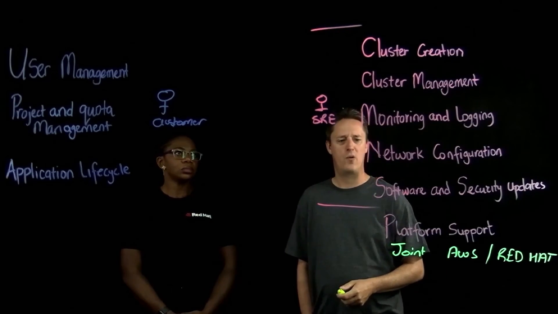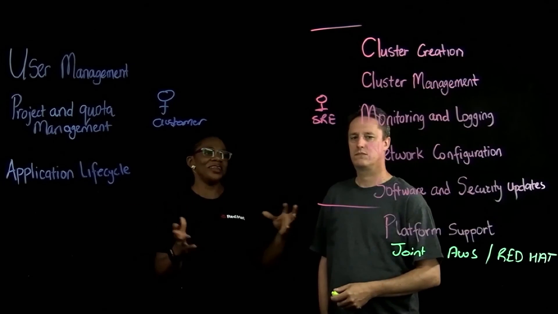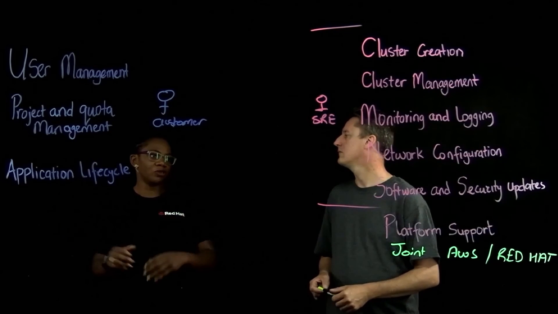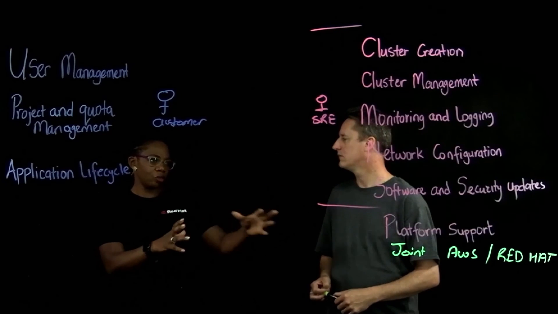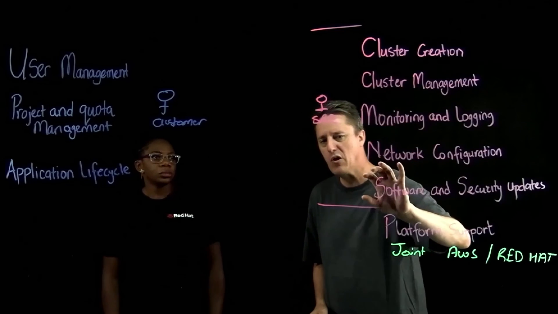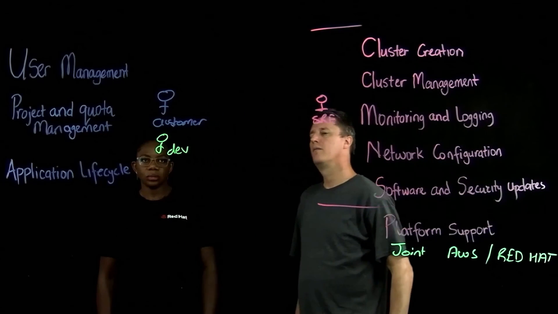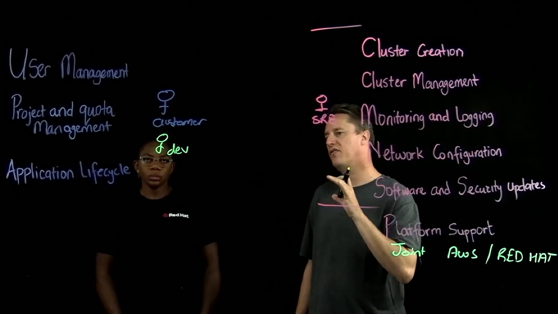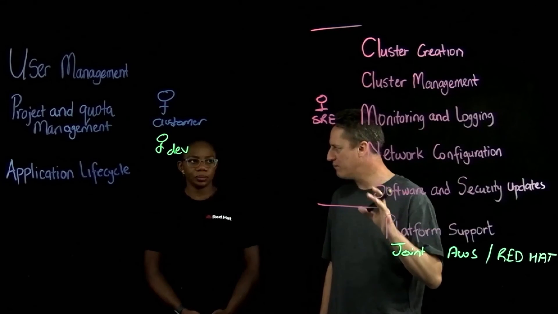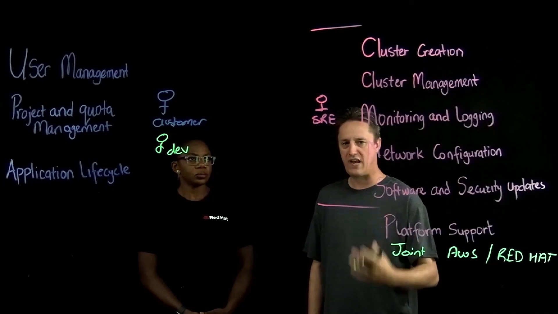Is there anything super important that we haven't discussed? I think we've touched on everything. What I want customers to take home from all of this is: everything that pertains to your application and your users, you will be 100% responsible for. Everything that pertains to the platform and support, AWS and Red Hat will provide that. One final thing: the management of OpenShift has no impact or change for the developer. My application owners are still doing exactly what they were — still getting all of the benefits from OpenShift. This change really impacts infrastructure teams, operators, administrators. The developers will see no difference: same interfaces, same CLI tooling, same pipeline process, same benefits. Life carries on.